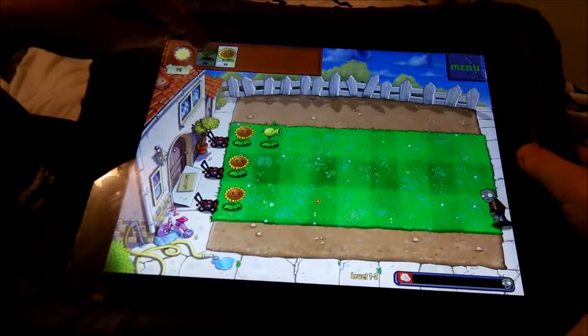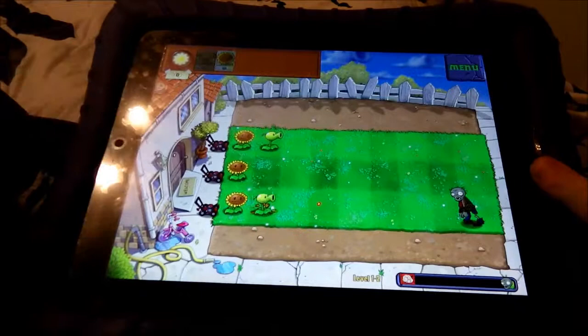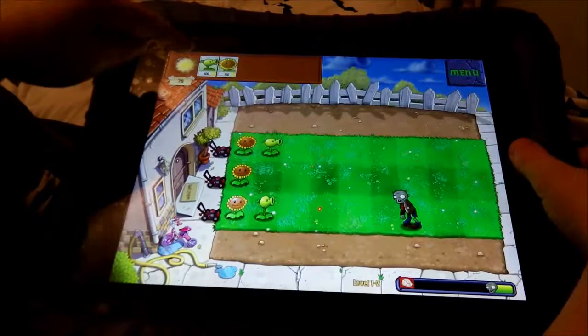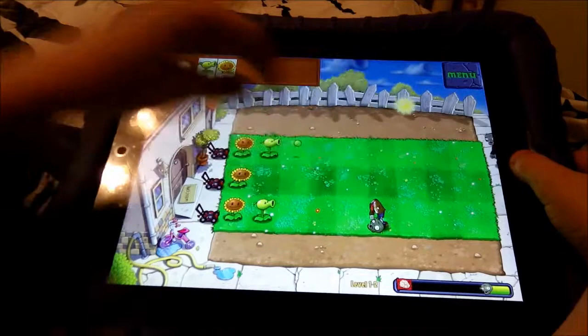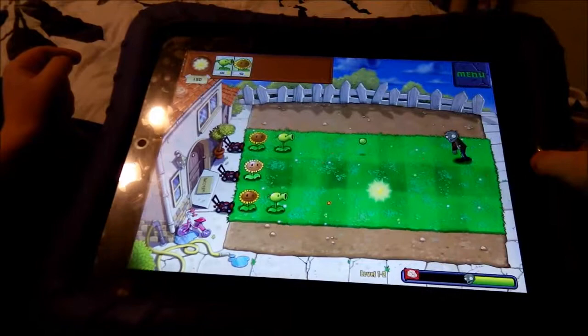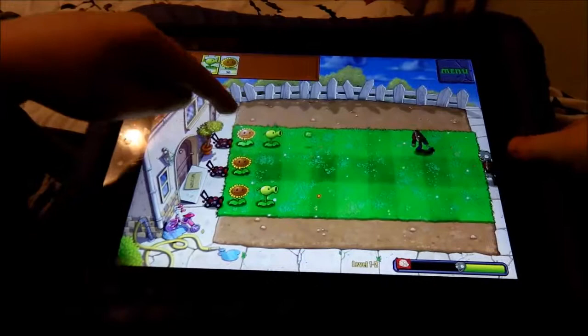Aw, I should have put him there. Look at that zombie. He's coming right in that row. Finally. Hey, zombie, you're dead. Yeah, zombie, you're dead. Squish him now. Hit. Bye-bye, zombie. Squish him. There he is. He's dead now. Oh, he's about to die. Oh, I thought he was coming in that row. No, he's coming in that row.